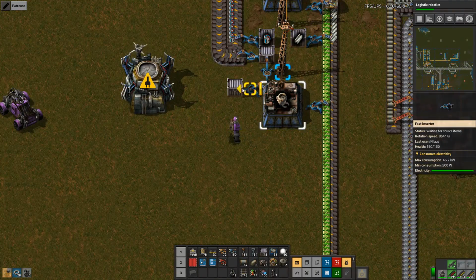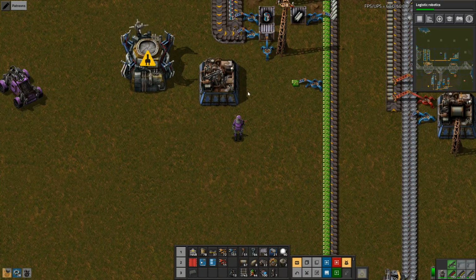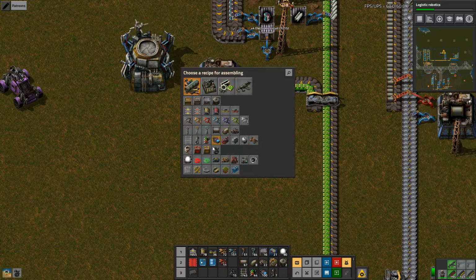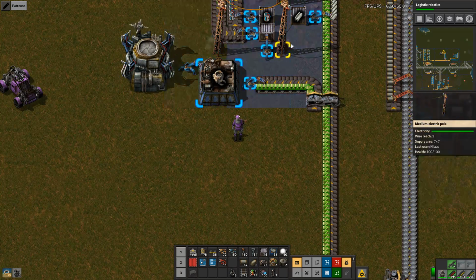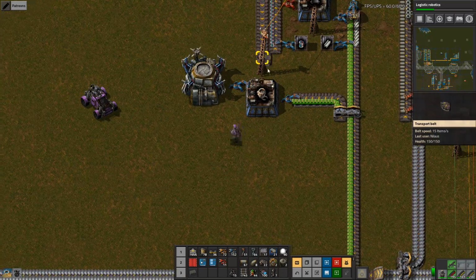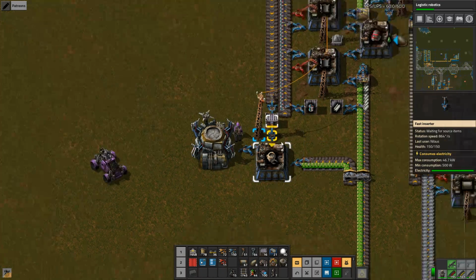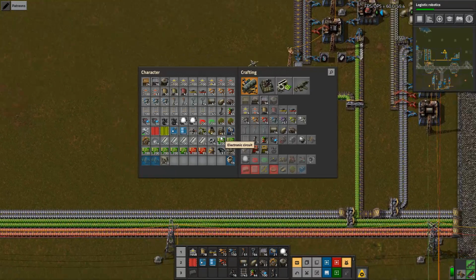Ta-da! You know, wouldn't it be cooler if this one actually just did the stuff that it needed to do? And that one could just insert it in here. So what's the problem here? What? Not a single one is made because, yeah, lubricant. I forgot.